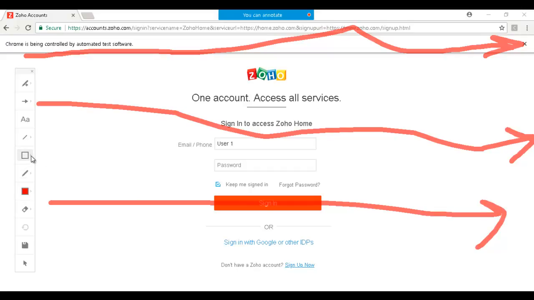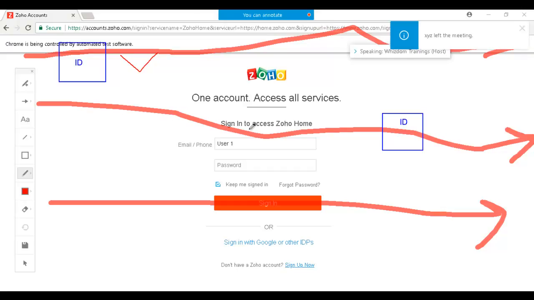All right. One element is over here, one element is over here. If both the elements have the same ID, this element has an ID and this element also has an ID, they have the same ID, then Selenium will extract the first one and it will let the second one remain there. It will not extract the second one.